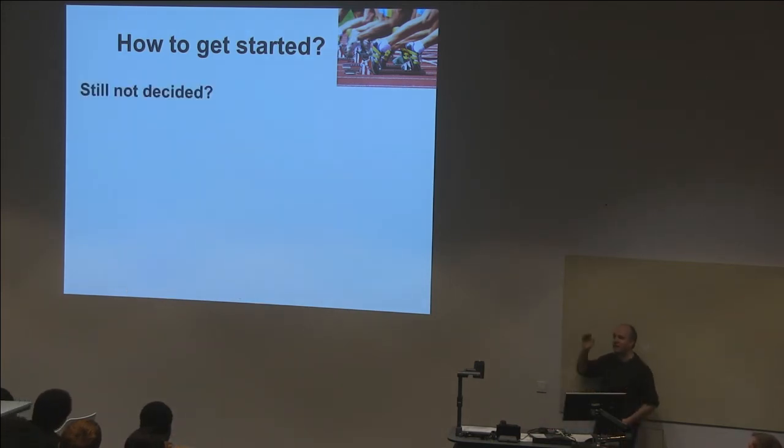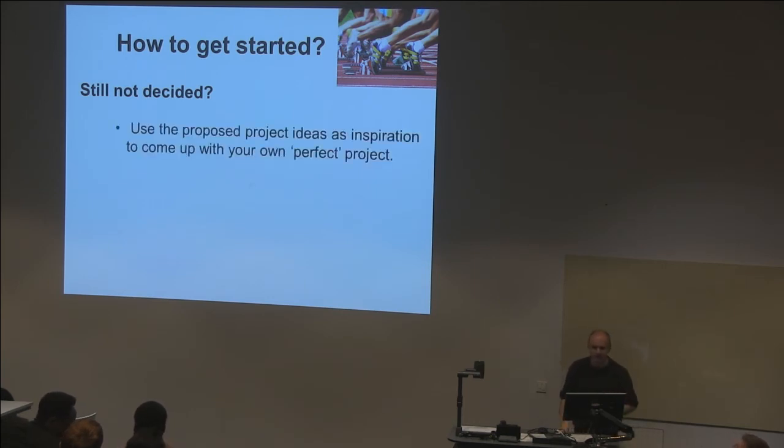Maybe you are reading the 59 and you still don't have any idea. What to do? Maybe you want to use these ideas as inspiration, because until now you didn't know what a final year project looked like. Now you have 59 examples. Maybe that's not the one you want to do, but you can change them a little bit and make them your own. So make your own perfect project.